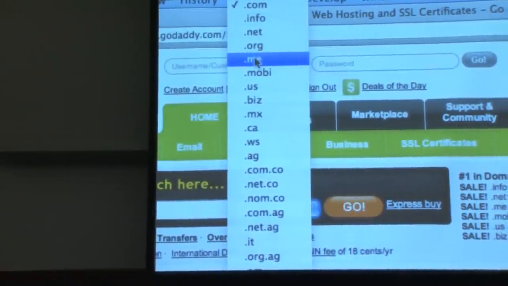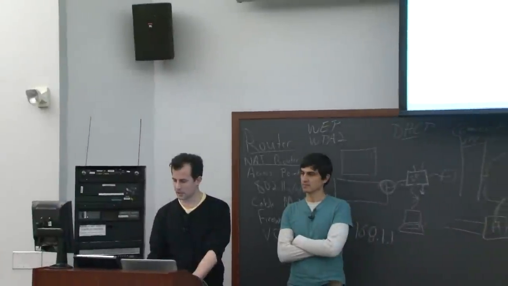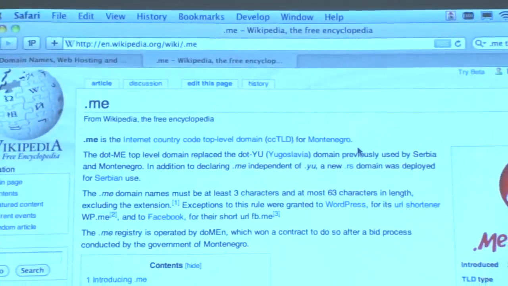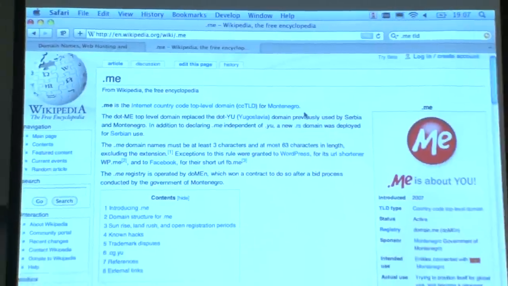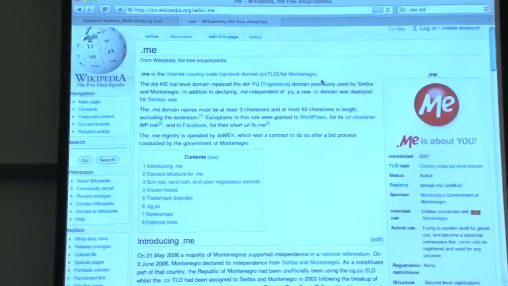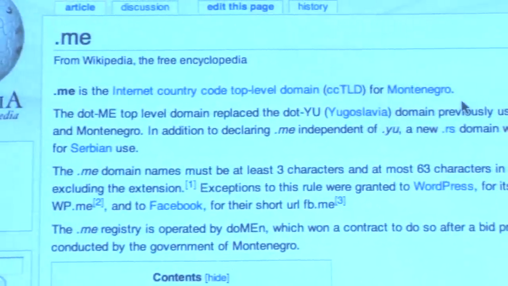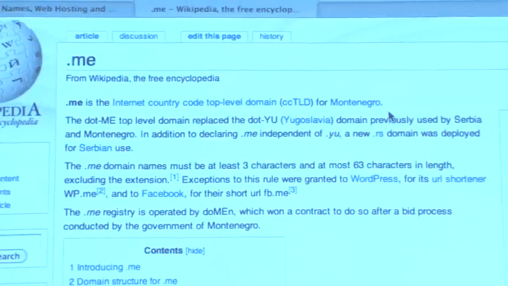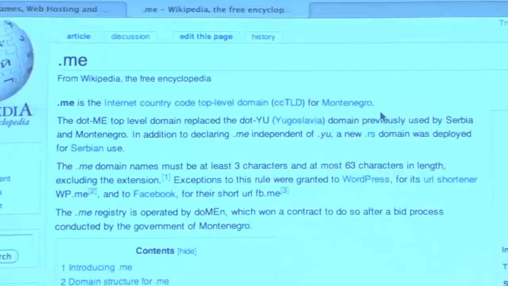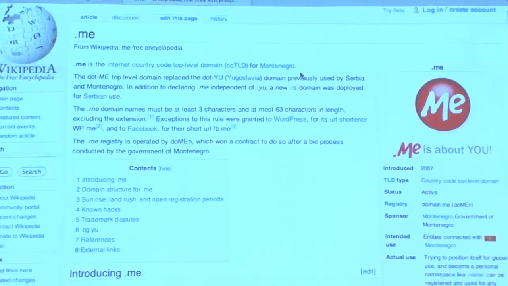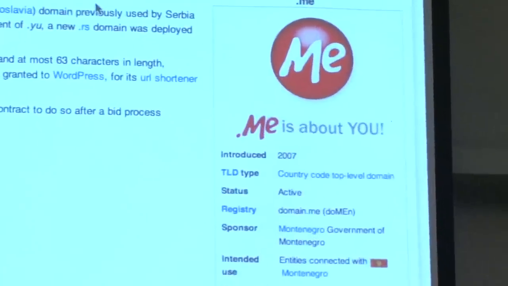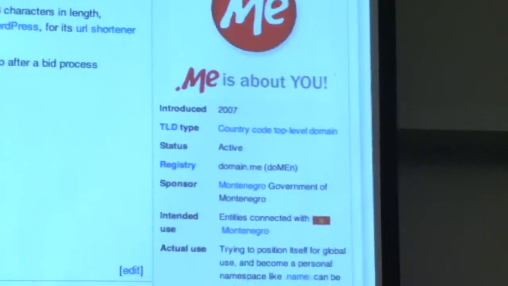OK, so it's actually a good segue. Let's do this right now. So .me sounds interesting. You'd think, oh, that's for david.me or dan.me if you want to have your personal website. But I'm actually going to search for .me TLD. This is going to bring us to Wikipedia. And it actually is the country code TLD, a special type of TLD that's supposed to be owned by a country, for Montenegro. So this is a country that has apparently decided that because a lot of the English-speaking world knows the word me to mean me, people might like to pay us $1.99 or $10.99 for that particular domain name. So they essentially have opened up what's supposed to be originally their citizens' TLD for their own websites, companies run within the country, to anyone in the world.